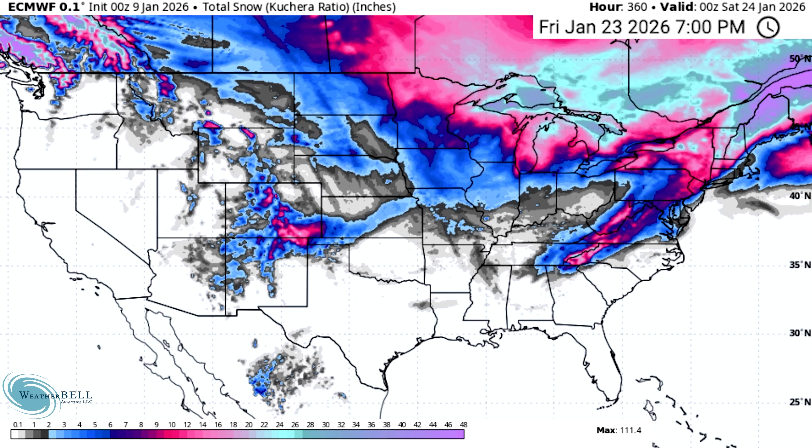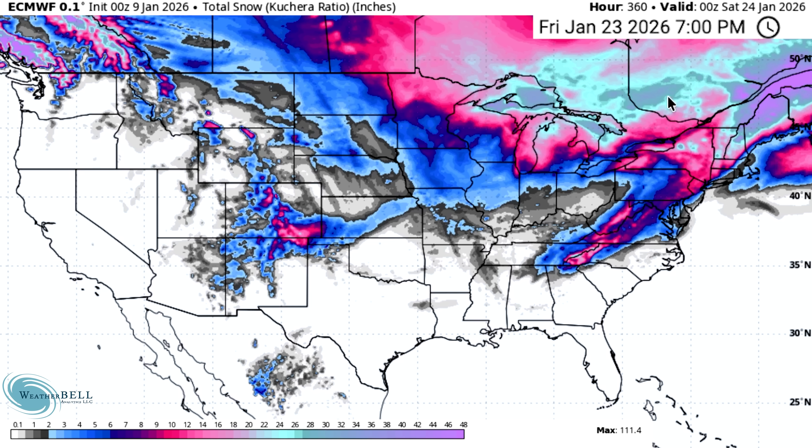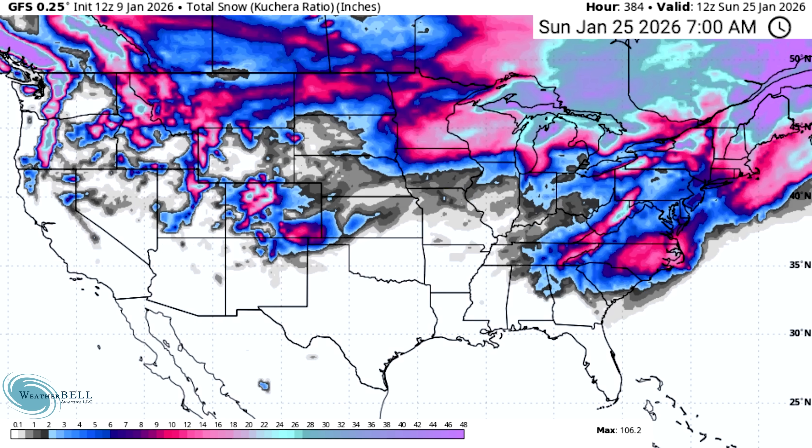Looking at the total snowfall on the European model run, I don't think anybody in the midwest, mid-Atlantic, northeast, or great lakes would have too many complaints — maybe some folks in the Ohio valley who get caught in between. But for the upper midwest, great lakes, and areas along the eastern states, this is an extremely snowy look, especially considering just a few days ago we had no real vision of any favorable periods for snow. We've seen this evolve into something a lot more interesting very rapidly, and I do think we are looking to most likely enter into a very snowy period.